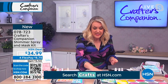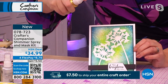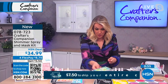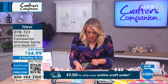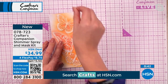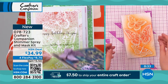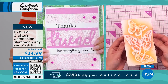What I do like to do — can you see, like a card like this? We've taken this design and then ever so gently spritz over the top just to give it a little bit of gold shimmer dust on the top of everything. That's how it's going to work. Now, to show you how the masks work as well — I've already created a background design. I've taken this beautiful butterfly design, positioned it down, and used some of our ink pads just to ink all over the background. What I can do is leave that there, shimmer it up by spritzing all over, and then once I lift up this mask, we will only have shimmer in the background. You can see that sheen — it kind of jumps out the screen at you.